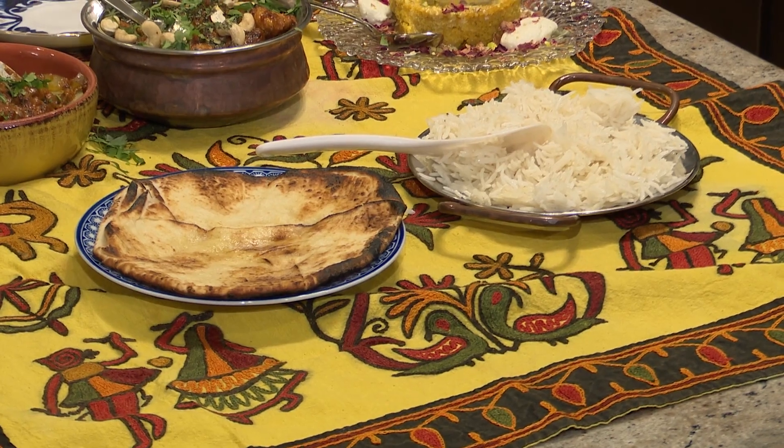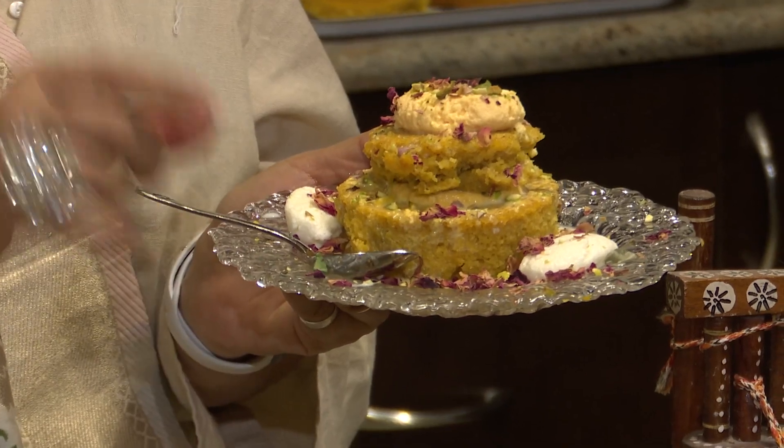To serve alongside, we have sides of rice and naan. And I have to end everything on a sweet note, so I made this delicious eggless mango cake and plated it up with three kinds of rasmalai: kesar rasmalai, mango rasmalai, and elichi rasmalai flavor — heavenly and divine. I added some pistachios on top and rose petals. For the mango cake recipe, you do have to wait — it's a very special eggless cake recipe. You can go on my website for it: www.kitchenpunjabi.com. But before you go there right now, let's eat, let's dig in!